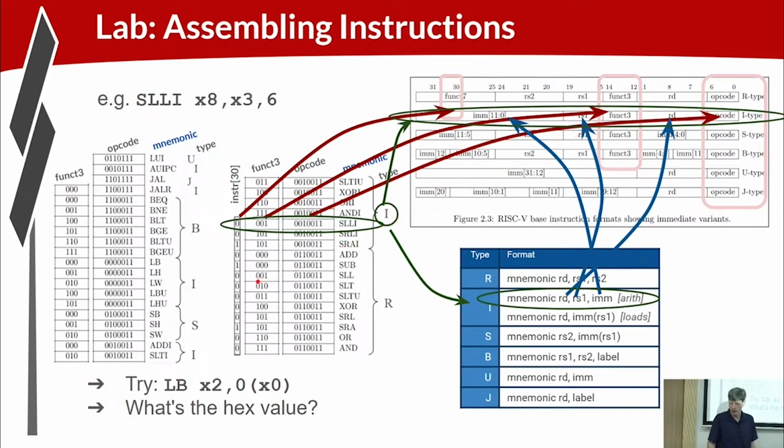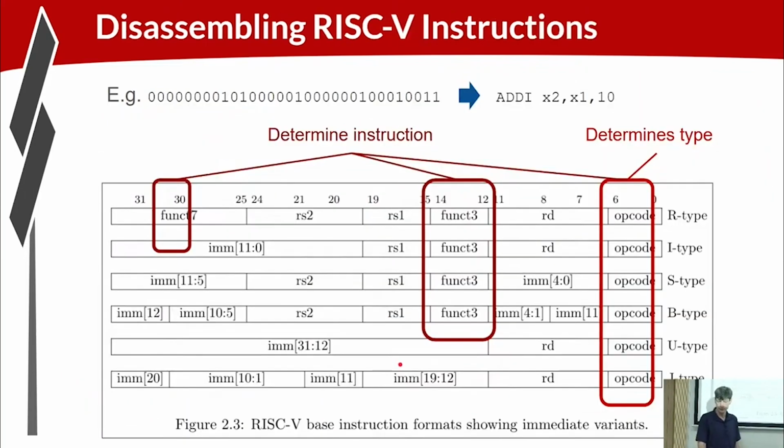Okay. So now the other direction, disassembling. So we're given a bit pattern. What's the mnemonic? Essentially the reverse process. We're going to do this with one table that we didn't use the other time to determine the instruction type. The instruction type can be determined from the opcode bits. The lower 2 bits of the opcode, the ones we had before for the I extension, the base instruction set for RISC-V, these are always 1.